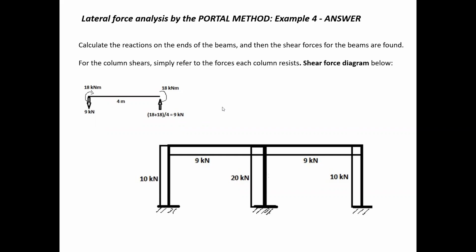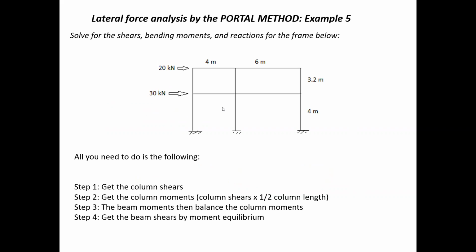Guys, last week we talked about the portal method, okay, and we left off at this problem here. So remember the portal method, the one thing you have to remember is this, two things, okay, how to distribute the column shares. And it's very simple. You just have to remember the internal columns take twice the force of the external columns. And the other thing that's very important is that the bending moment diagram goes through the middle of the member. That means you've got zero bending moment at the middle of the columns and the middle of the beams. That's the assumption. And from that, you can pretty much solve everything else.